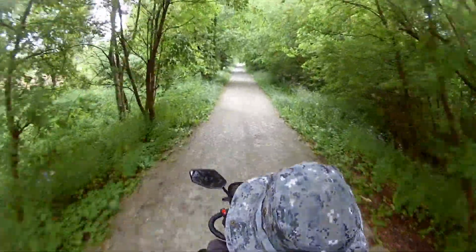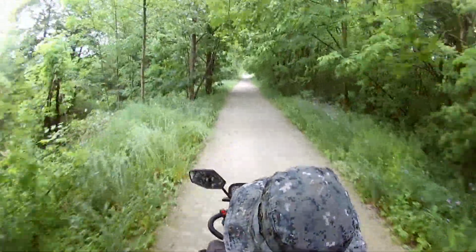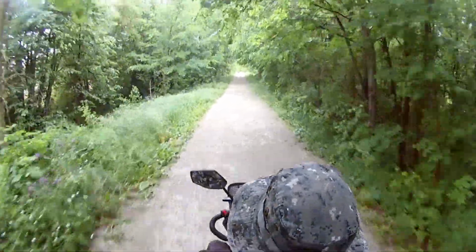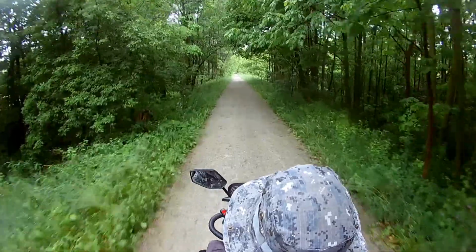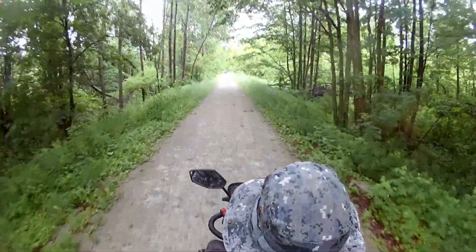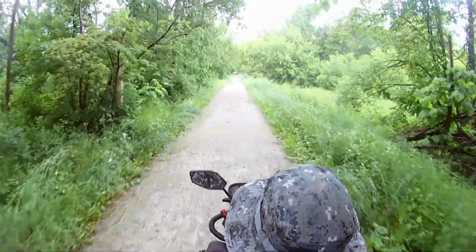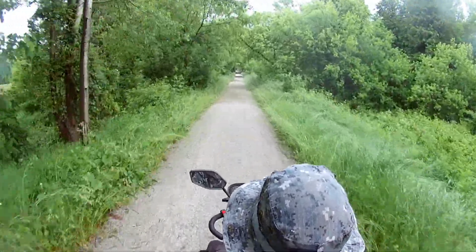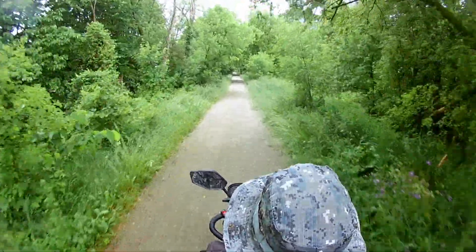I go down there today, and with the branches being wet, they're hanging down a whole lot lower, and I don't want to hit the camera on them because I don't want to get dirt, bugs, or leaves stuck to the lens, because that happened before. I hit a tree branch and I had a leaf stuck to the lens, which totally made the rest of the video useless because you couldn't see anything. So I avoid that. It's like slaloming back and forth between them, or around them. But what I think is funny, every once in a while you actually see me duck.